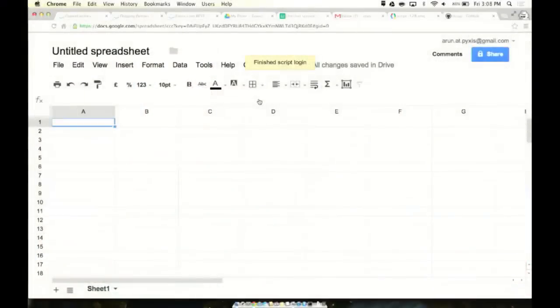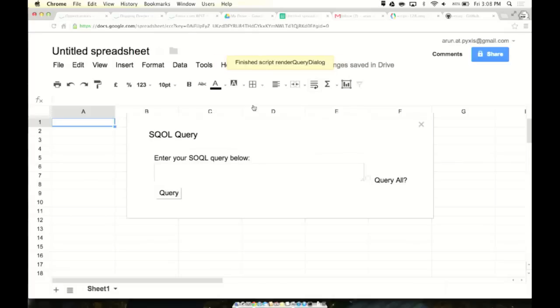So it's sort of stages of things. I typed in my credentials. I have to hit login, and then I can query. So this is actually interesting. So the Salesforce interface is based on the syntax called SOQL. It stands for Salesforce Object Query Language. SOQL. And it looks like SQL.